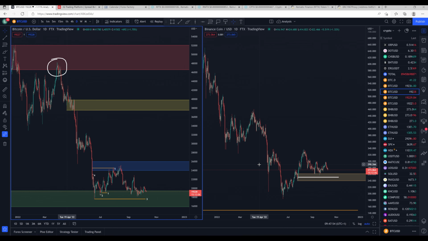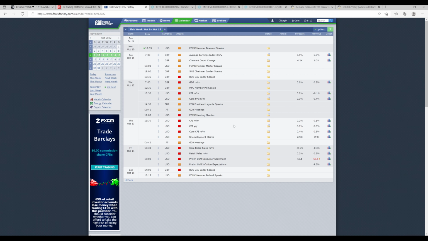I believe there's going to be quite a lot of volatility this week. If we go over to the calendar for this week, obviously we have a lot going on. We've got PPI, we've got FOMC minutes, we have core CPI, we've got core retail. There's a lot going on this week, and any one of these days can cause an insane amount of volatility. Let me just turn my phone on silent, guys. Sorry. So it causes an insane amount of volatility, right?